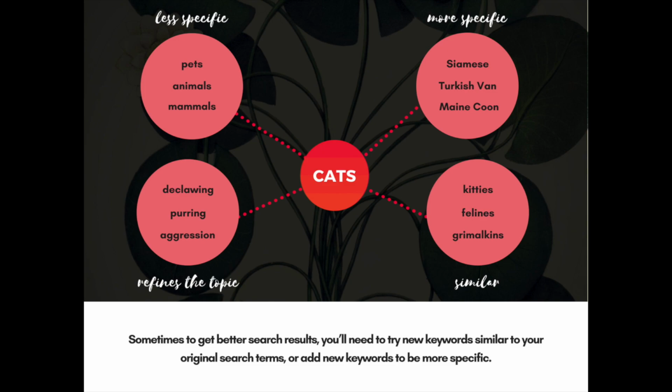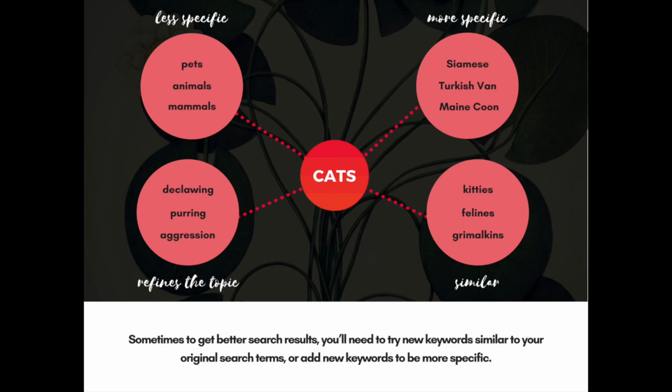After you've identified the main concepts of your research question, it's also a good idea to brainstorm some similar or related keywords. These can be synonyms of your keywords, broader keywords, or more specific keywords. Why is this important? Well, sometimes the keywords from your original research question aren't the most effective ones for searching the catalog or databases. There might be another similar word that will find you more results.